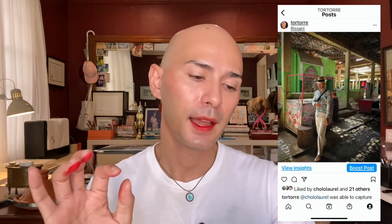Now, I did post about this on my Instagram, and I said that I had to go to the nearest WC after I bought this, because the pigment was very, very difficult to remove. So I'm gonna put a pinned comment down to tell you guys how long it lasted and what I actually did have to use in order to remove the pigment of the red poppy flower from my face and my lips. So that's it.